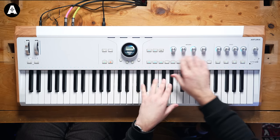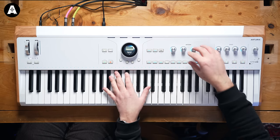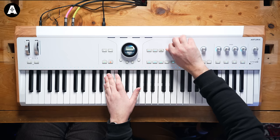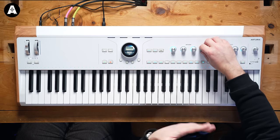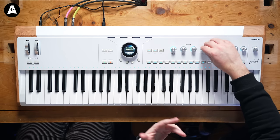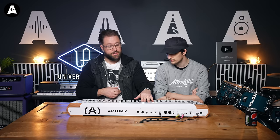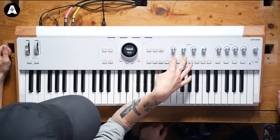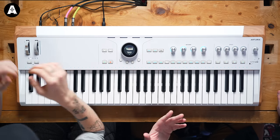Generally speaking, you can make these controls whatever you want, but brightness on a synth is going to be filter, timbre is going to be resonance. And then time and movement tend to be time and movement-based effects, so it could be an LFO, it could be an envelope, however that preset's designed. And I guess there was an argument that you probably could have screen printed more things on here, but that would ruin this look as well. I think it looks so clean.